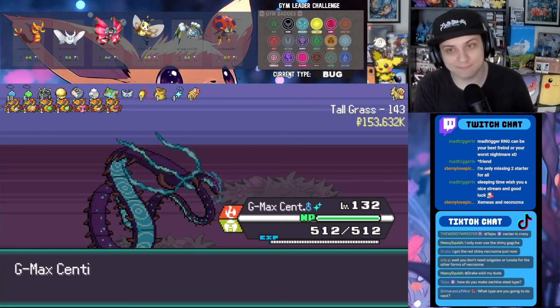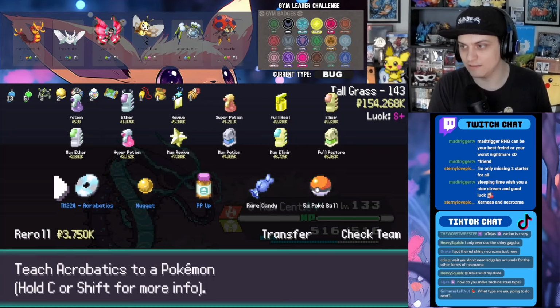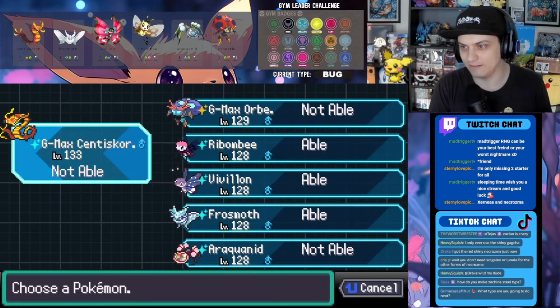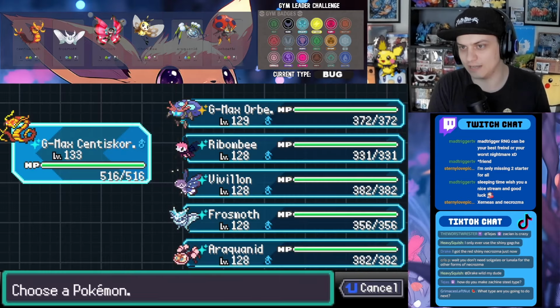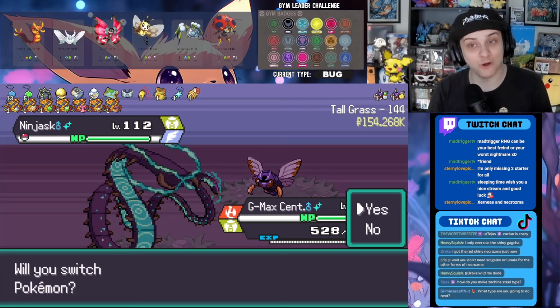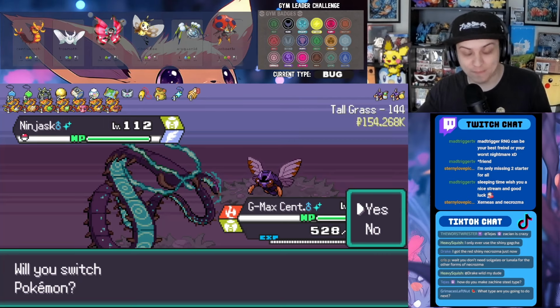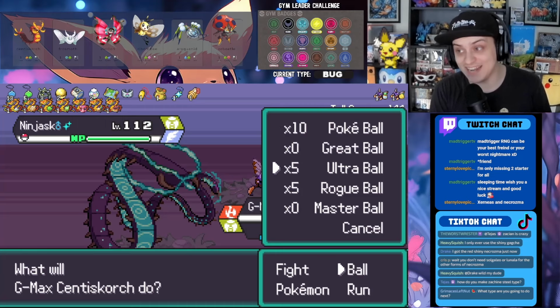Hoping for X special defense, dire hits, don't need to worry about speed. Acrobatics, who can learn that? No one who I'd want to use that. I'll take the rare candy on Cinderscorch. Well, the shiny charm came in luck. That's a very good shiny to have.